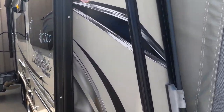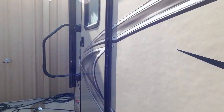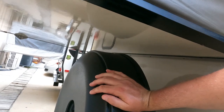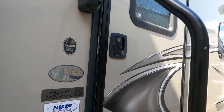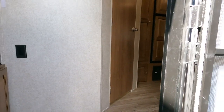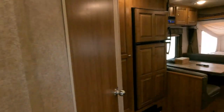Power tongue jack, double LP bottles. What's nice about these is you don't have to put these beds out to load them, unload them, or even to camp in them. You can just put one bed out. They basically become your inside wall when they're folded up. Unlike a pop-up where you either have to set them all the way up or all the way down with no in-between, this one you still have almost full use of the camper even when the beds are folded in. Let's look inside and get out of this heat.